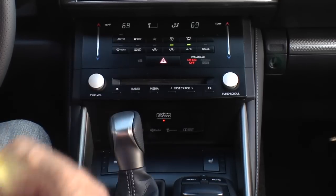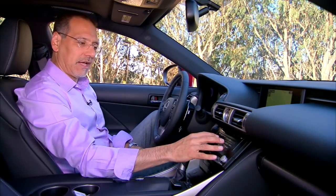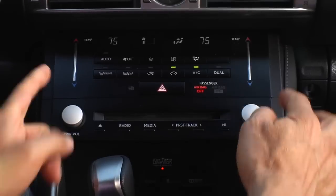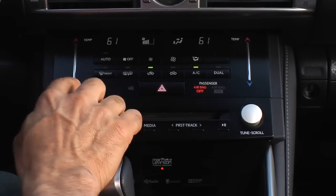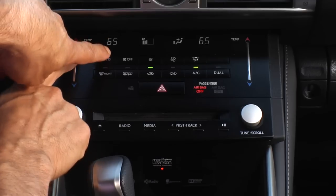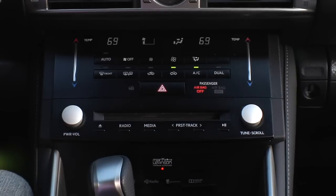This layback console, I think, is genius. It's the only one I can think of in the car business that's exactly at the angle of your fingertips when you pivot your elbow. No one else does that — it's so simple. Unfortunately, too much of it is squandered on climate control. These are your temperature controls; they're a sensor strip. I don't need that — that's really just tech filigree. What I really want is just a knob, which still works better than anything else.